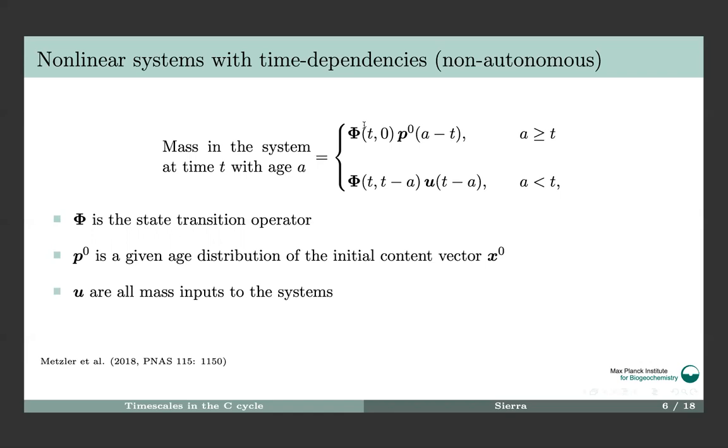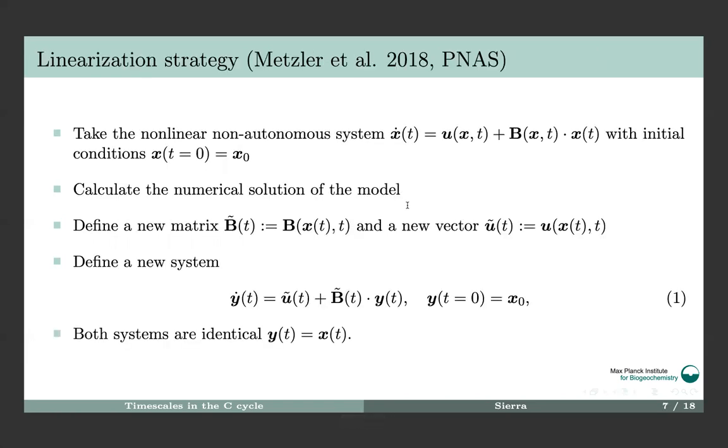This is a mathematical object that is very useful, that allows us to take an initial age distribution and move it forward over time. The same state transition operator concept can be used to move all the inputs of carbon that come into the ecosystem after our initial time zero, and look at how those inputs will change over time. And if we combine the two of them, we can obtain age distributions that are always changing over time. So we can see here that the key concept to be able to compute these time-dependent age distributions is the concept of the state transition operator. So we need to obtain that transition operator.